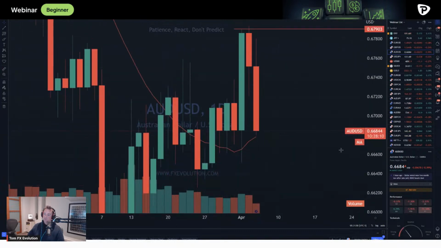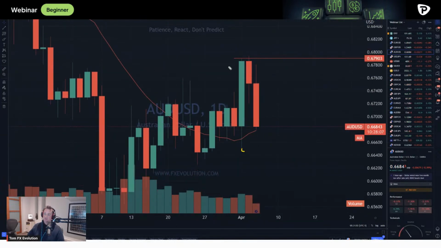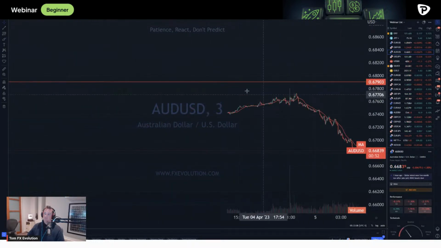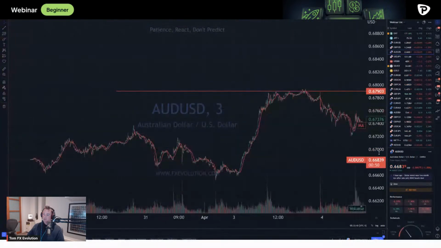It's this simple. So we had the low, we have the high, and of course, we have the open and the close. So that high wick is what we're interested in, and that low wick. Now, we don't need to mark this low wick because we're really far away from price at that point. But then we go into something like a 3-minute chart. I like 3 minutes. I find it to be a pretty good time.